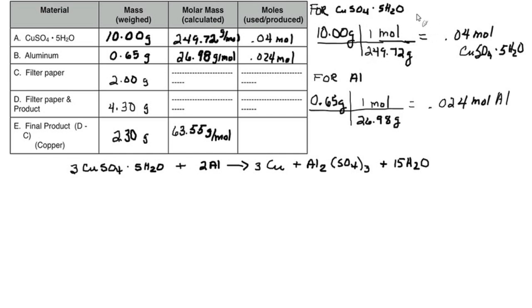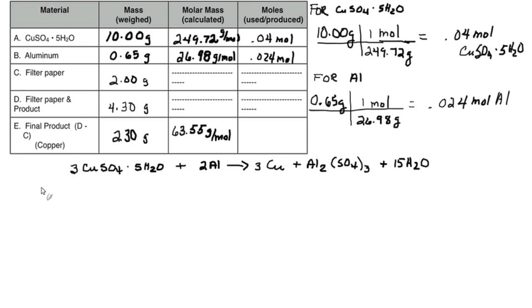Over here, if you want to look, I'm not going to go through all this again, but this is how I got these numbers: taking the masses that were weighed, and converting them with the molar masses. Then the next part was to determine the limiting reactant. We already know that aluminum is the limiting reactant, but let's work it and make sure you understand how to get it, because not only do you need it for the lab, you also need it for the test.